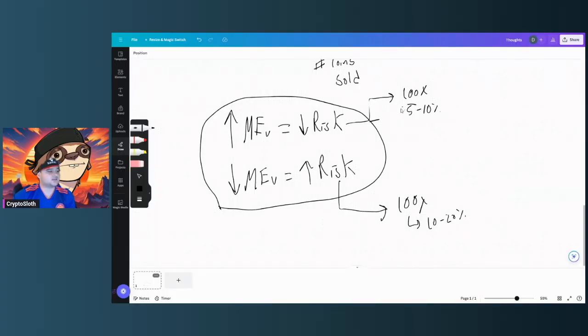And don't think of this as hard values. Think of this in relative terms, right? We have the same returns, but because we have a higher MEV and a lower risk, maybe we take a little bit less because our money is a little bit safer in that asset overall.